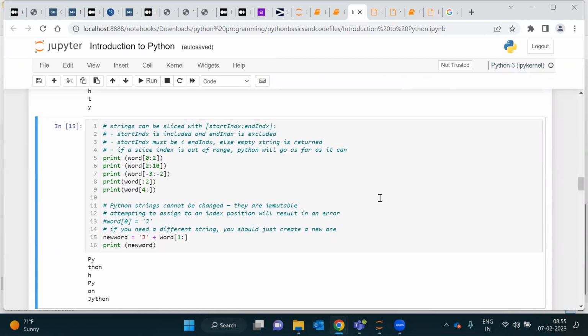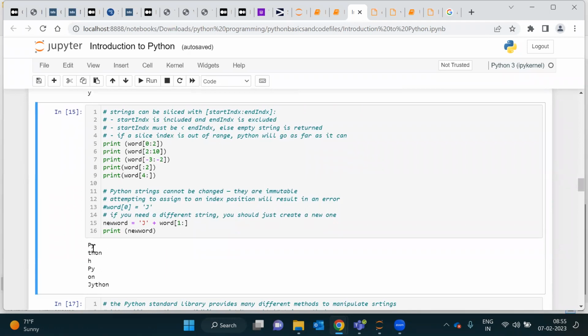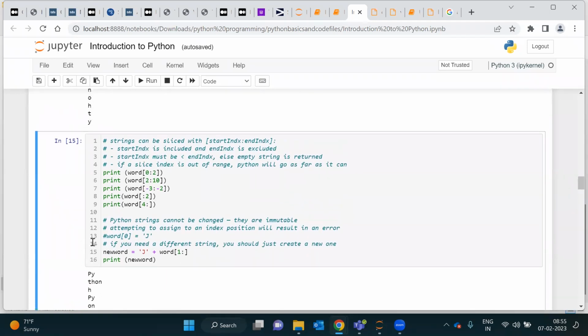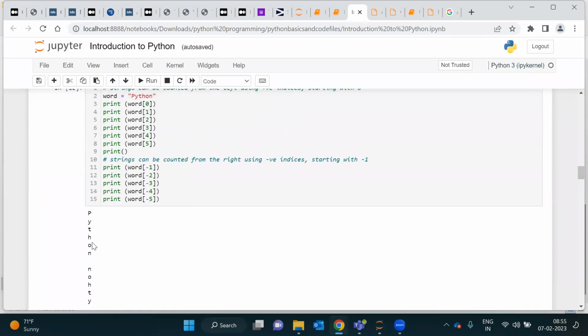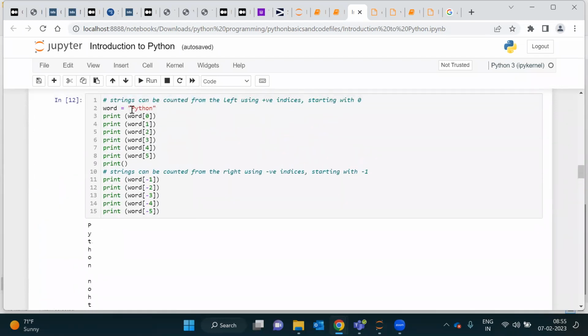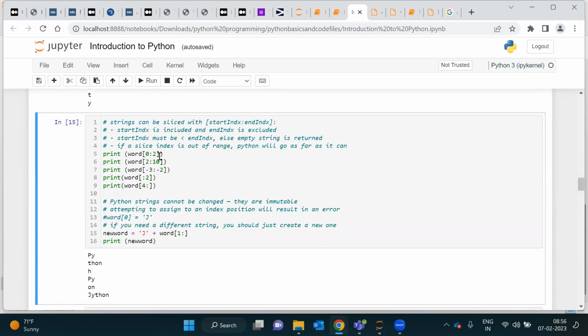In a similar way, if I wanted to print PY, out of this Python, P is 0, Y is 1. So if I want to print PY, my starting index has to be 0 and end index has to be 2, which I have given here.